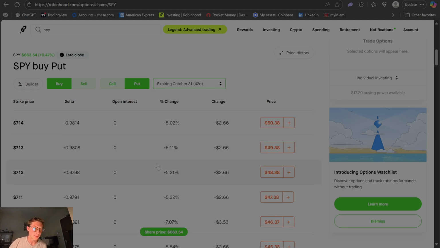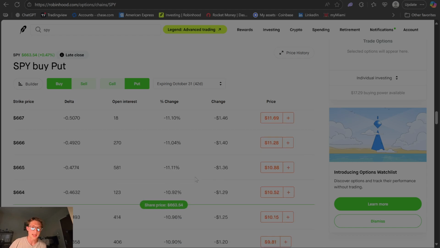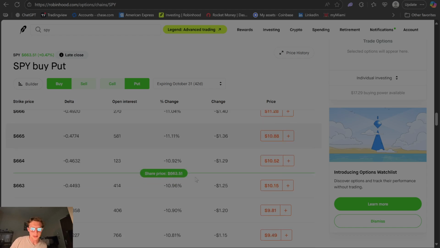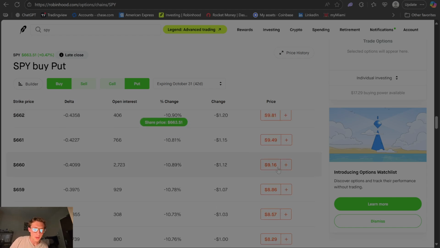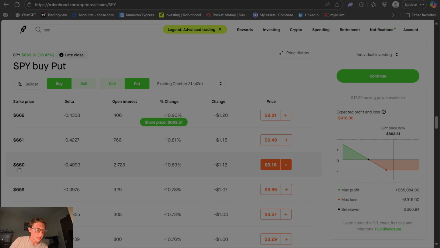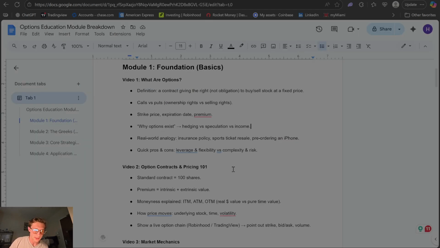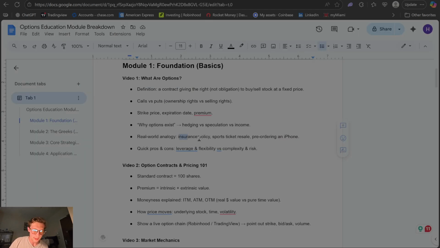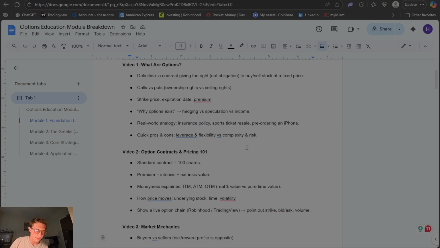If I am going to buy a put for say 40 days out because I expect some news to be bearish, and I don't want to sell my stock, but I just want to have an insurance policy, well, I can pay $900 to be able to sell shares at 660 because maybe I'm thinking that the share price of SPY is going to go down to 620. So it makes sense to buy this because if it goes down to 620, I'll be at a profit on the option hedging my existing shares. Which, again, is an insurance policy.